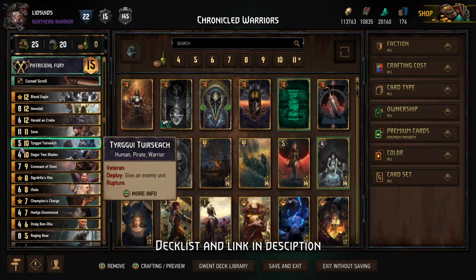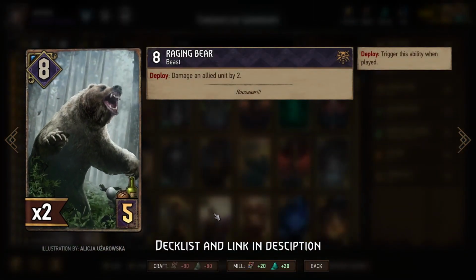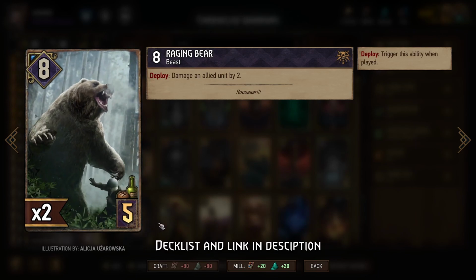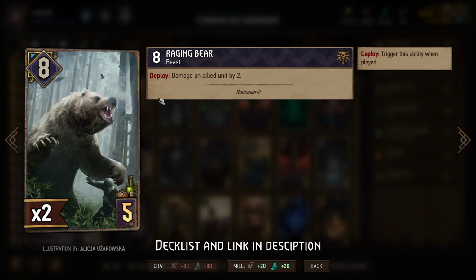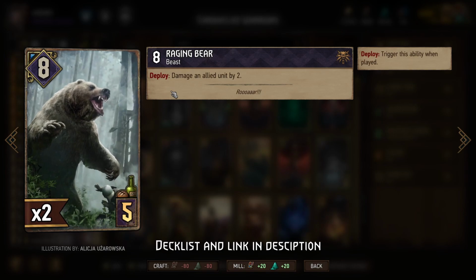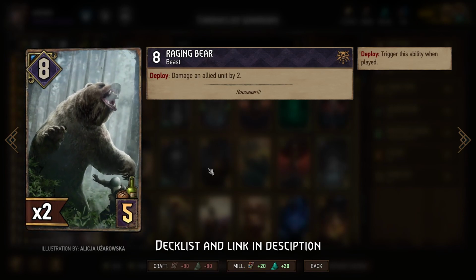So for that reason, we have a few beasts, most notably Raging Bear, because at 8 base power, that is a great way to boost up Sove, and at just 5 provisions, that's solid value. And in that case, obviously, we're just summoning it, not deploying it, so it's not going to damage any cards on their side of the board, but if we do need to play it, then just play it on your first turn in that round, and it's still 8 points, so not terrible.